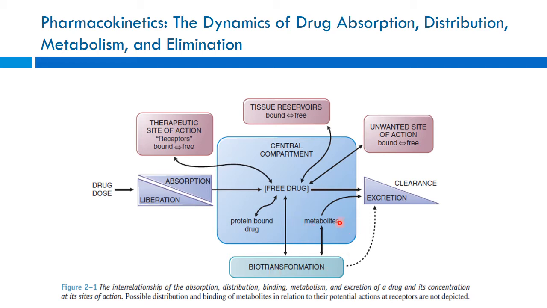You get these metabolites. In general, our body, when we're trying to detoxify drugs, we're trying to get them in a more water-soluble state so they can be eliminated either through the biliary tract or the kidneys primarily. And so we have this excretion phase that occurs here, and this will be termed clearance. Okay, so it's basically the whole fate of a drug from absorption after it's given all the way to when it's being eliminated from the body.